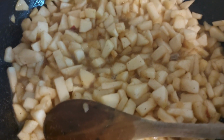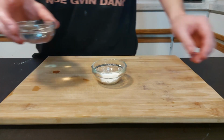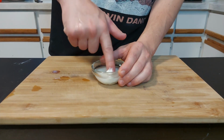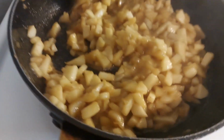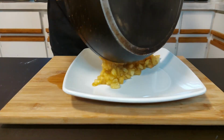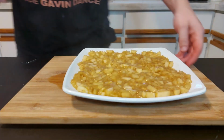Then, to avoid clumping, I mixed together 2 teaspoons of cornstarch with some cold water. The amount of cold water isn't really all that important here as long as you manage to dissolve all the cornstarch. And dump that into my still hot apple filling, where I cooked it for 1 more minute and let it all thicken up. Then I just transferred that to a plate and spread it out and stuck it in the fridge so that it would cool nice and quick.